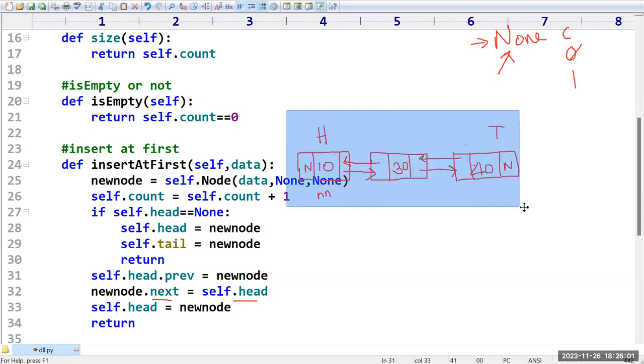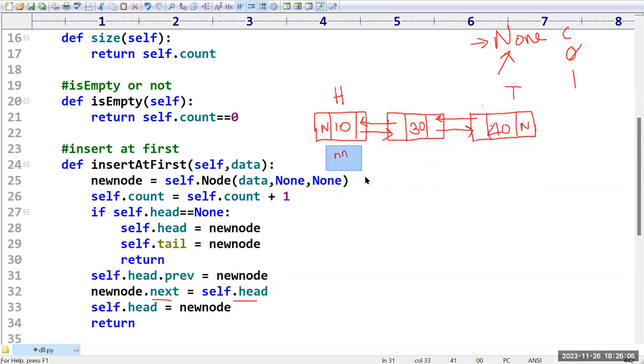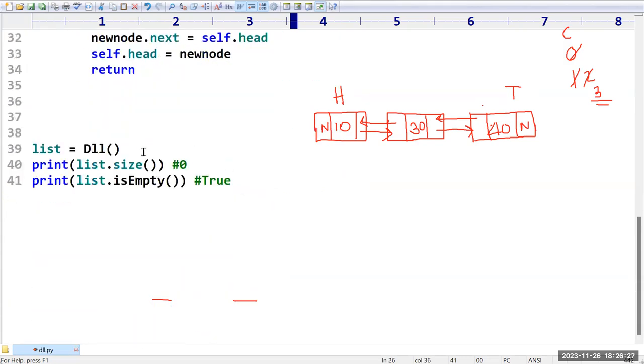Like this, we are going to insert a new element into the single linked list. Now your head and tail are pointing to something which is not None. And what will be the value of count, sir? Because at the time of inserting the first node, it got incremented by 1 unit. So now it will become 2. Now it will become 3. As of now, how many elements are there? 3 elements are there. Now let us run this code and cross check.